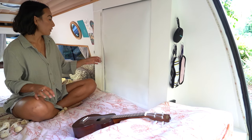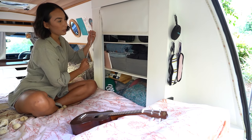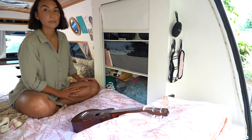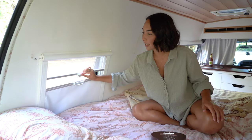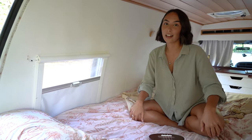Up the back here next to the bed we've got our wardrobe — we've just got a little blind that covers it all up and then we've just got all of our clothes in packing cubes and boxes. On this side we've just got our little window cover here, so it's got a nice fly screen in it. It means we can keep that window open while we've got the fan on and let a nice breeze through.